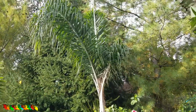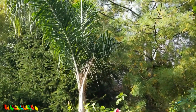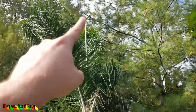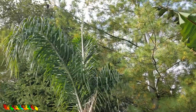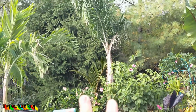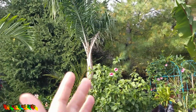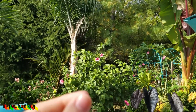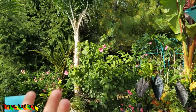A better example might be this queen palm. I've had this particular queen palm for probably 5 or 6 years. You know, they grow very, very fast. It was probably 6 feet tall when I got it. It's now, I mean, to the top of the spear leaf up there, I'd say maybe 15 to 20 foot. Quick growers. If I had just gotten this, I wouldn't leave it outside into the lower 30s. But I know that I can leave this outside, around 30 degrees isn't going to kill this particular queen palm. And a lot of queen palms are very, very hardy to begin with. But I do know this one's going to be more hardy for me because of what it has experienced.